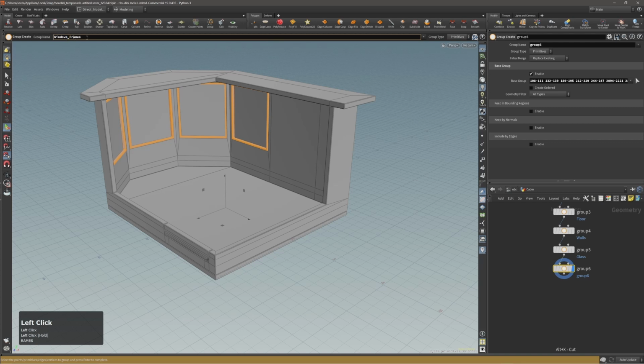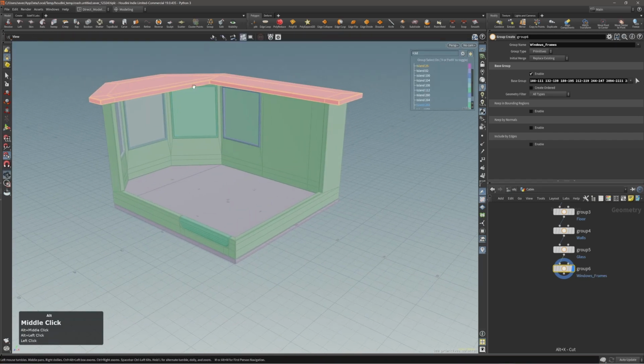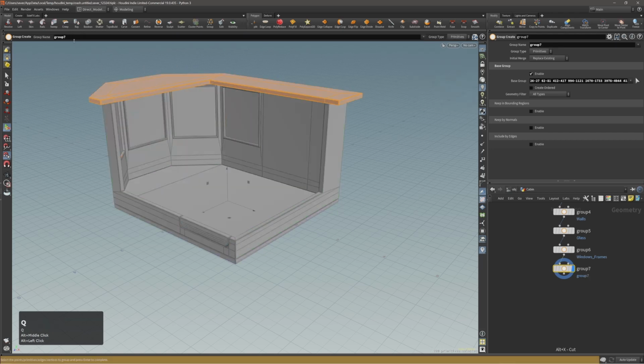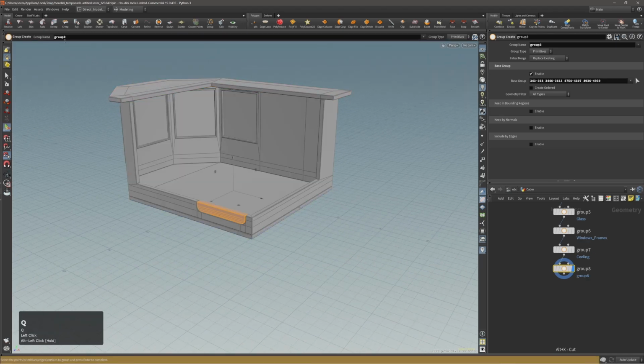Also make sure that you put this symbol here when you are renaming your group names from here, because group cannot be set with empty space. So have that in mind. And then let's do ceiling, press Q and then ceiling. I don't know how it's pronounced, but please. And then I think this state, and then I don't know, door cut.